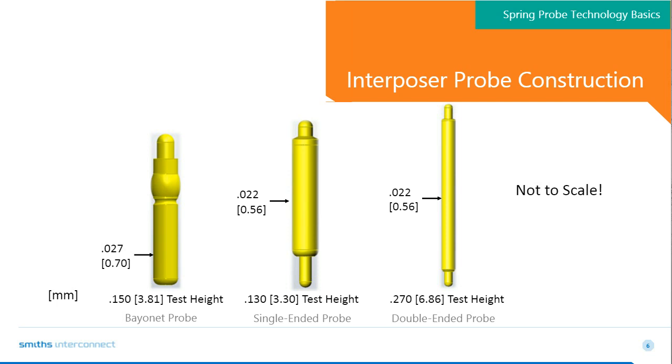So the third design is our double-ended probe, and it has two moving plungers, as shown in the previous slide. The advantage here is that it allows more compliance between the top and the bottom device under test, or the PCBs, which allows for more tolerant stack, and it can be designed with both a floating design, or it can be designed with a retention feature to hold it into the insulator.